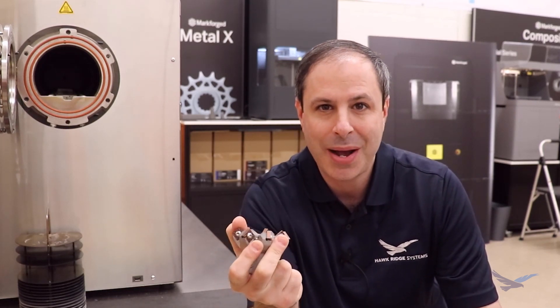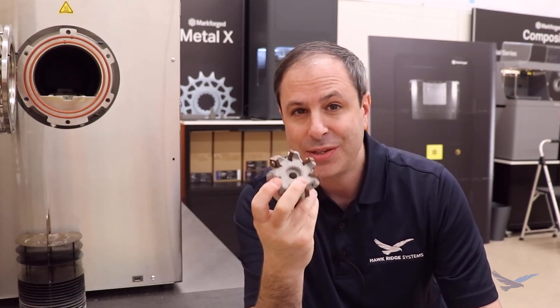Even if you have an internal machine shop, there's another great benefit to 3D printing tools which people don't always consider: machinists are retiring. Someone told me at the last show I was at - 100 to 1, Andrew - and I know, there are way more machinists exiting the field than entering. So if you wanted your machine shop to make a part like this, it's going to take significant time. But if you're 3D printing this, now it's going to the engineering team - you're taking this weight off your machine shop.